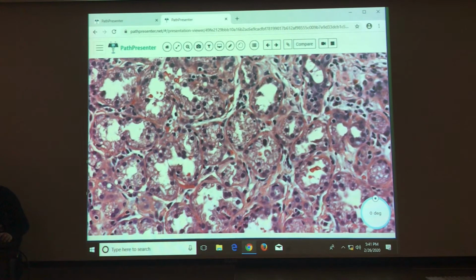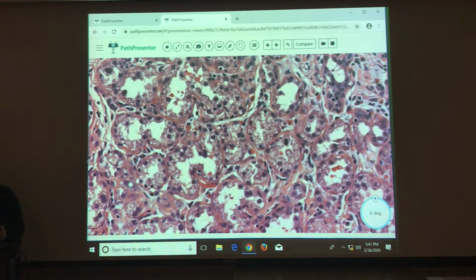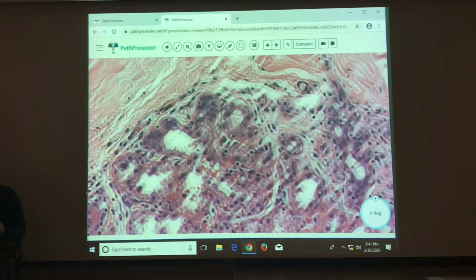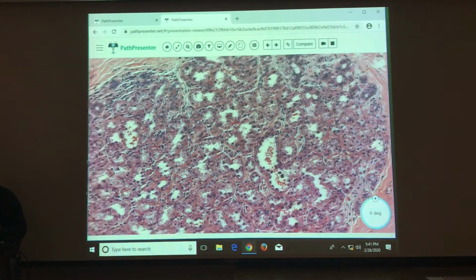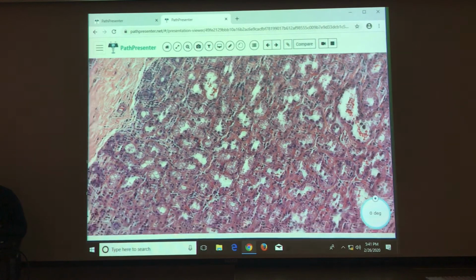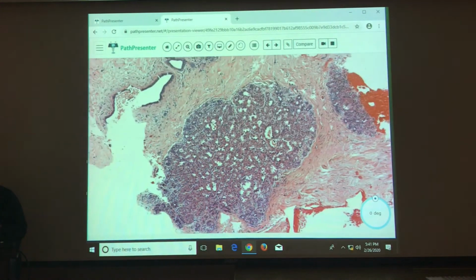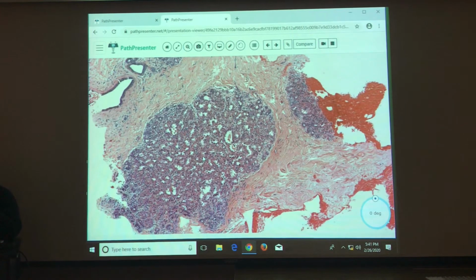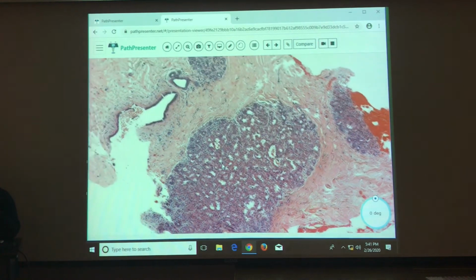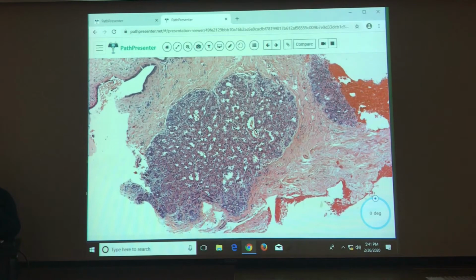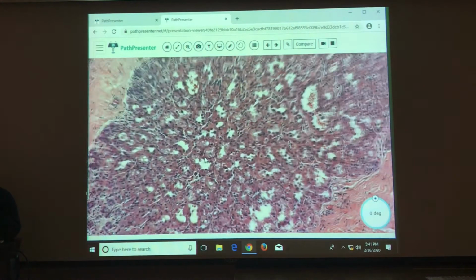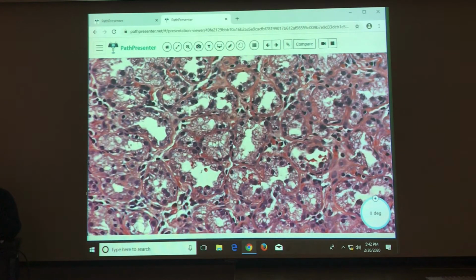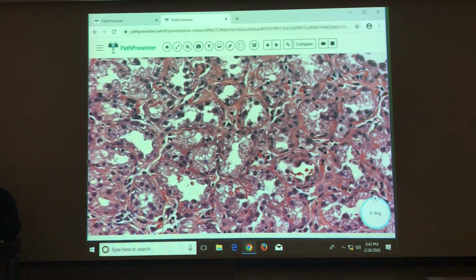It'll be easier when you guys are able to go back and review these cases. It's the same microglandular adenosis. Pull back a little bit. Okay. So MGA would be one of the things you could think of with this. But the cytoplasm is kind of what helps you. It would help if there were more secretions in the lumina.